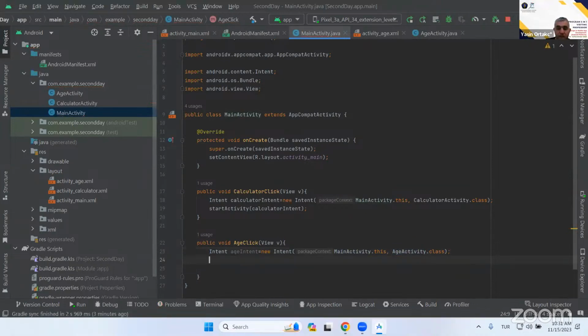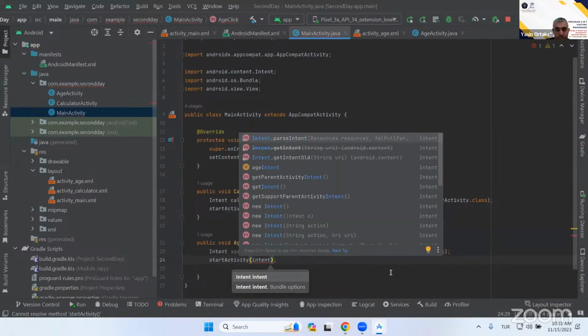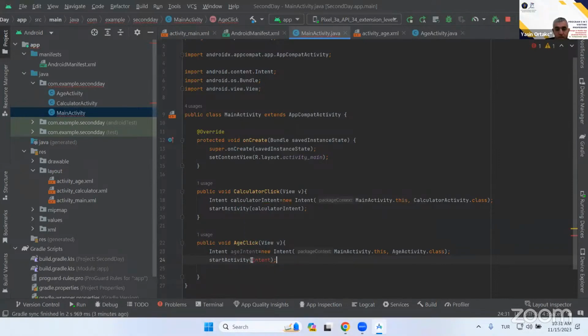But it's not enough. We should call this activity by calling start activity. Which intent? H intent.